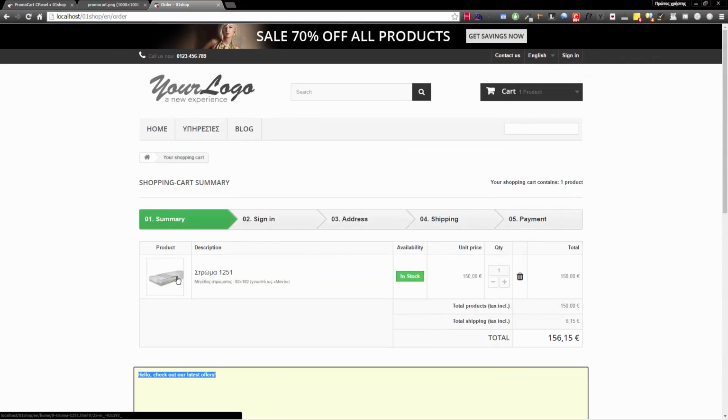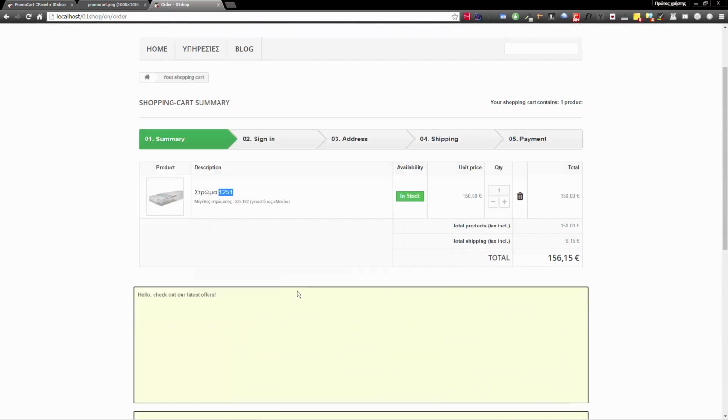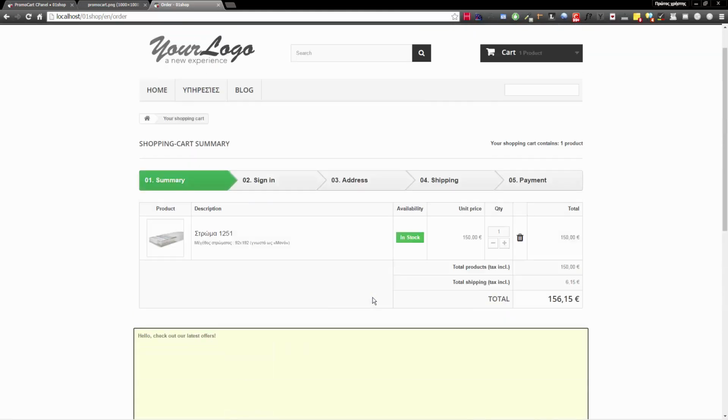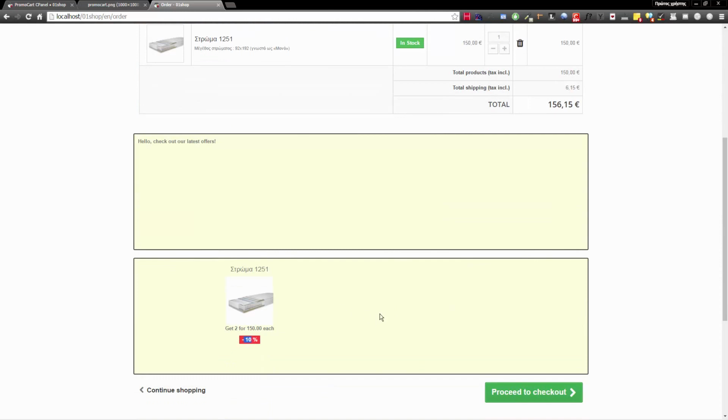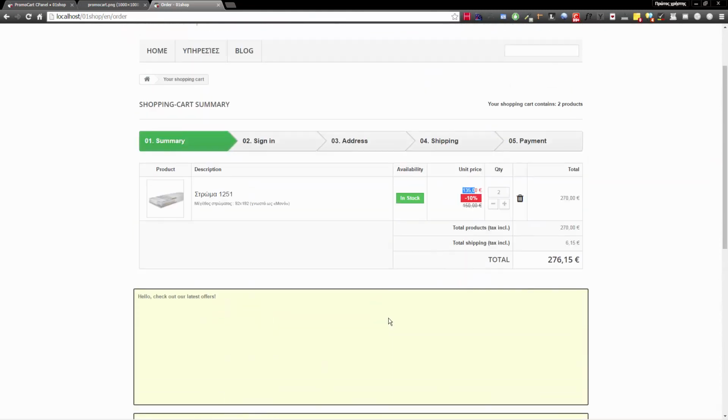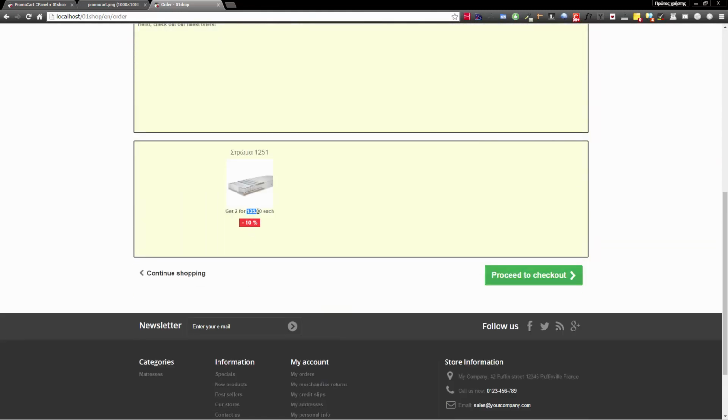The system finds that I have encountered this bed 1251 and has an offer, and it informs that if you get 2, you have a 10% discount. Wow, perfect, nice. Why not take 2? Okay, perfect, nice. And I get it for 135.